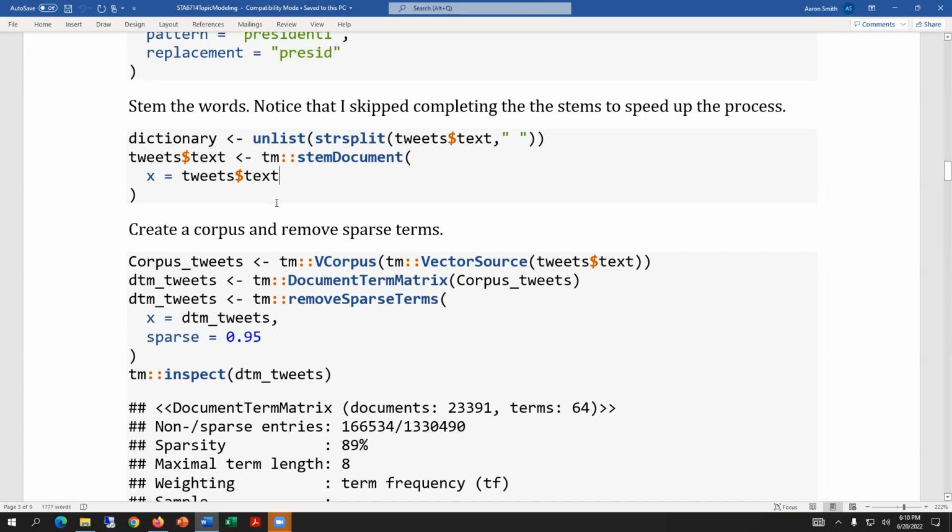Now, after I stem the documents, these are not going to be actual words that we see in my documents. And so if I was going to present this to people outside of my data office, I would need to do the stem completion step. Stem completion can take a long time. On the laptop I was using, it takes a really long time, so I didn't do it.